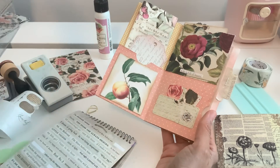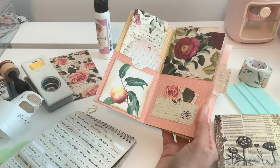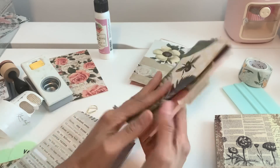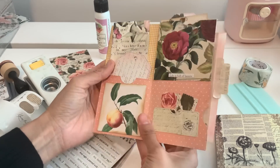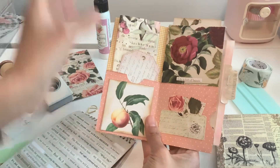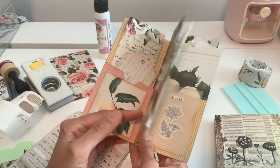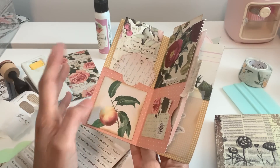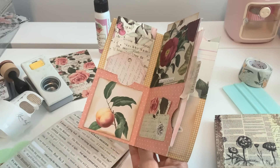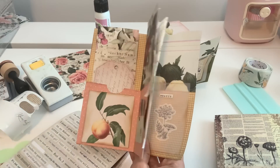Here is the finished paper album. As I said, you can make this any size you want - use a 12 by 12 and do the same exact technique. It came out just so sweet, and what a cute way to send some flat mail. I would say this is definitely a flat mail project. Thank you so much for joining me - I really had a lot of fun creating this. These six by sixes are just so much fun to work with. I hope you have a lovely holiday weekend, and to those not celebrating, I still hope you have a lovely weekend!